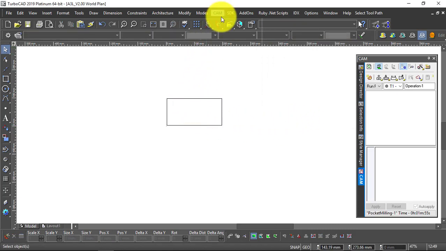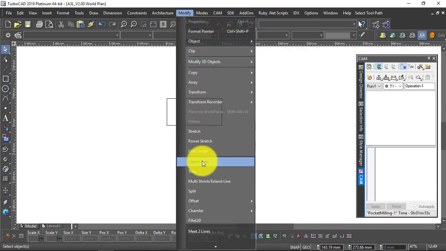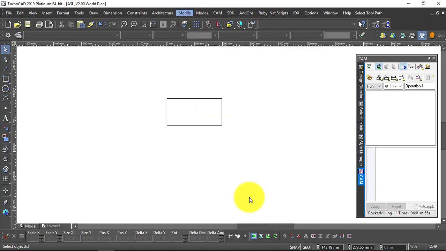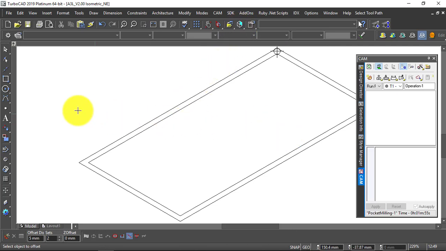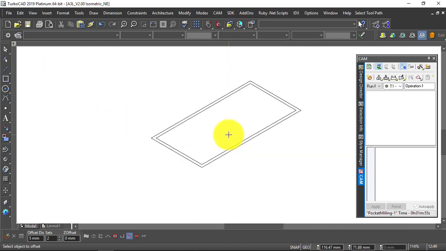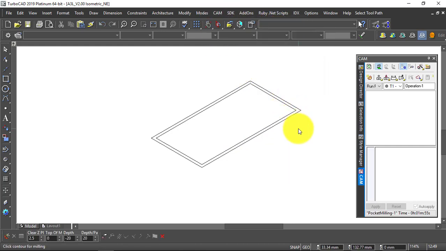And we will, give me a break, I'm still thinking things through. Offset that 5mm, and we have our profile. Now we go in and we'll do path milling again.